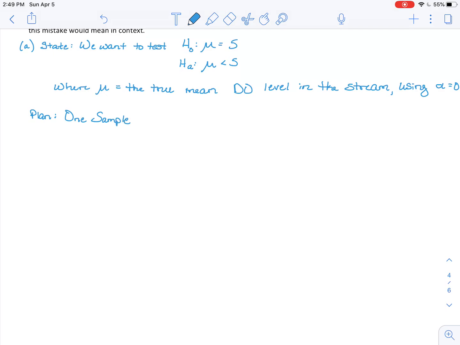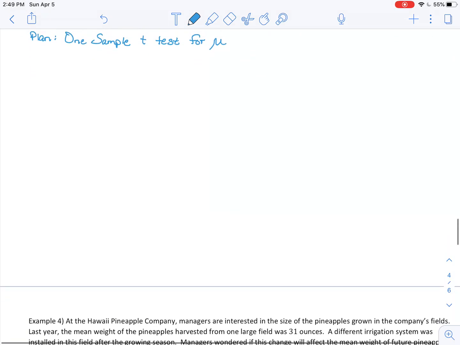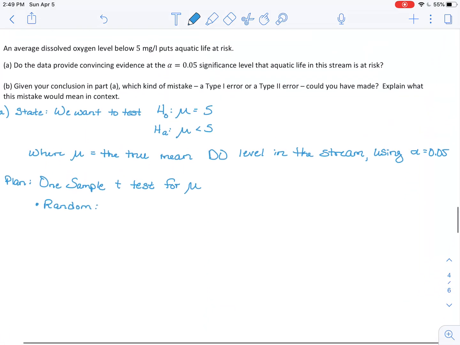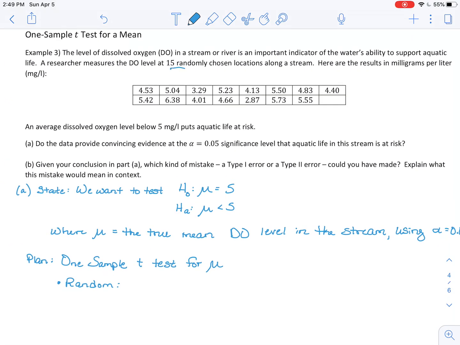Then we're going to plan out what we're about to do. This is called a 1 sample because until next lesson you were only doing 1 sample at a time. But it's a t-test, and the thing we are testing is not the proportion but the mean. So we've got to test our conditions in this step. So the first one is the random condition. Did this sample of 15 come from a random sample? And it does say that somewhere.